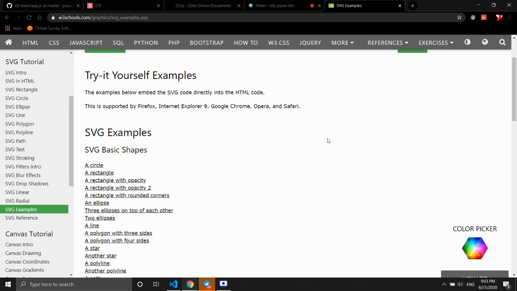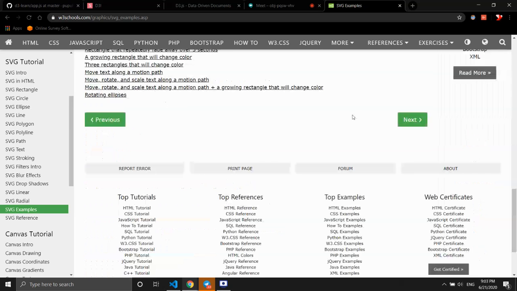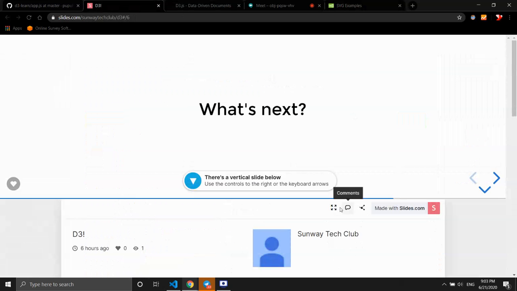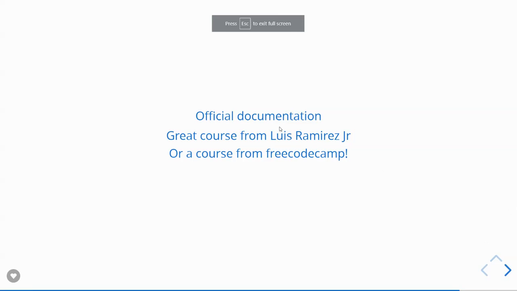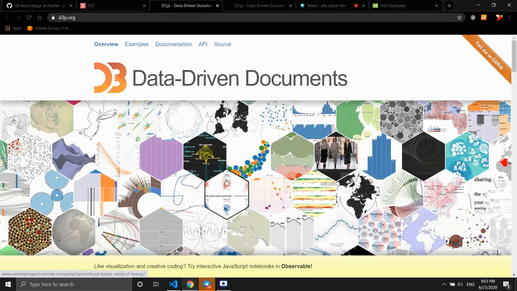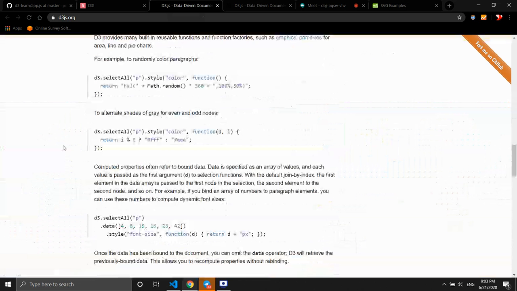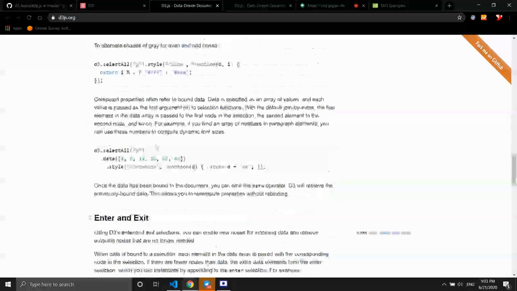But if you already have very good fundamentals of SVGs, learning D3 will be quite easy for you and very fast to pick up. So what's next? You can look at the official documents, d3js.org, to learn more about what kind of features they have.